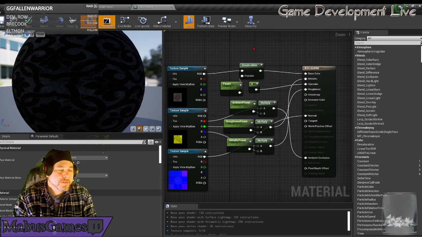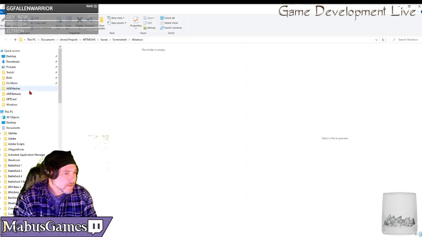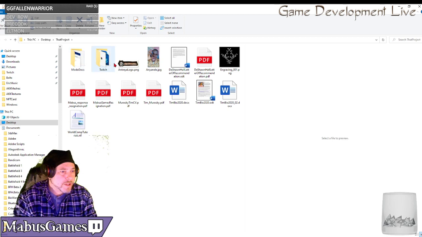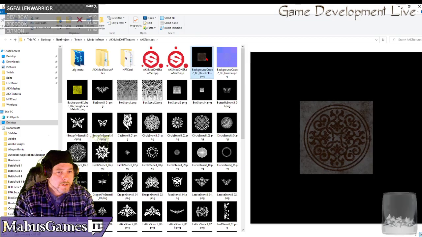Yeah, but still. You know what I could do? Save this. Go here. Desktop. That project. Twitch. Modo. Texture. Textures. Open this up. Photoshop.